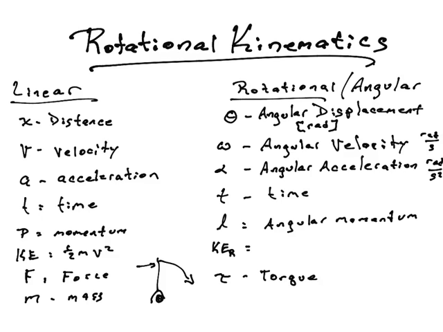Now, you've probably heard the word torque before. Usually, cars, they talk about how much torque the engine gives to the wheels, or how much torque can you apply on the bolt with this wrench. A longer wrench gives you more torque. The rotational version of a force is called a torque, and it's tau as the letter.